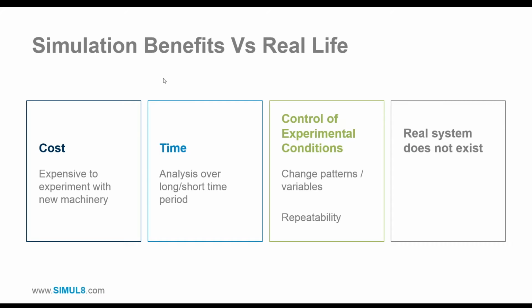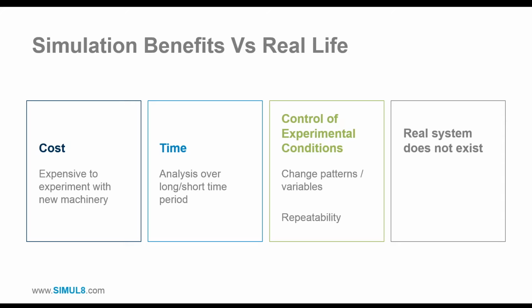What are the benefits of simulation versus real life? First and foremost is probably cost. So we work with our clients to basically justify whether or not they should include a machine within their manufacturing line. Sometimes these machines can cost millions of dollars, so they need to make sure that that decision is correct. So we'll work with our clients to build a model of their existing system, and then we can add that machine in to make sure that the benefits are justifying their investment.